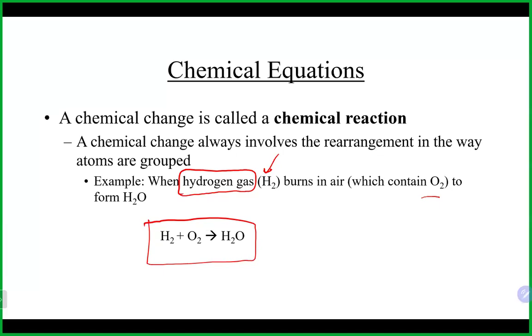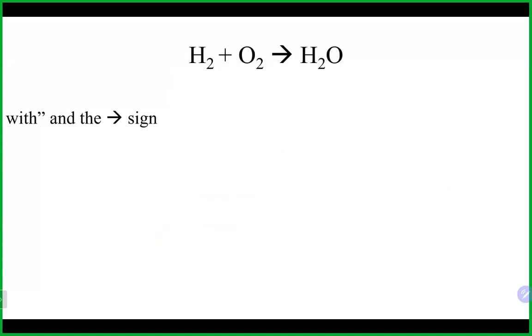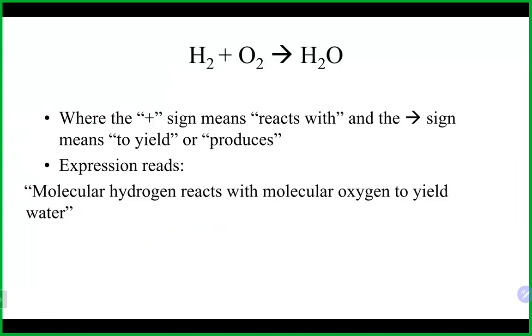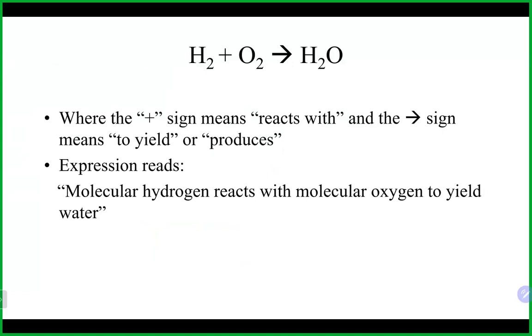It's really important, if you do have everything in words, that you first start off with the correct formulas. Regardless of the balancing of the equation, you have to start off with the correct formulas for everything to work out correctly. This unbalanced equation can be read as molecular hydrogen reacts with molecular oxygen to yield water. If you see something like molecular hydrogen or molecular oxygen, that is basically hydrogen gas, oxygen gas. Again, H2 and O2 is what you want to use as the formula.